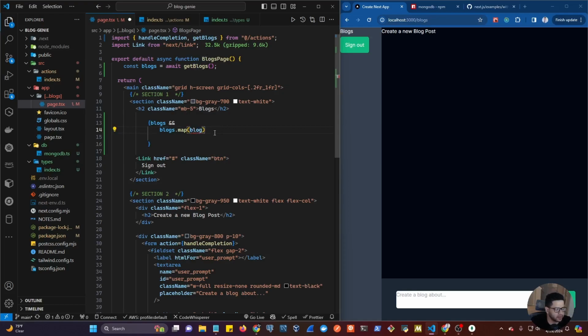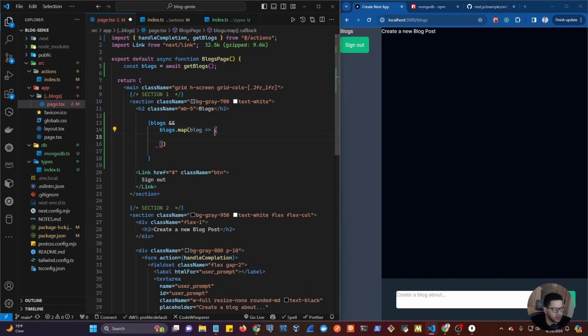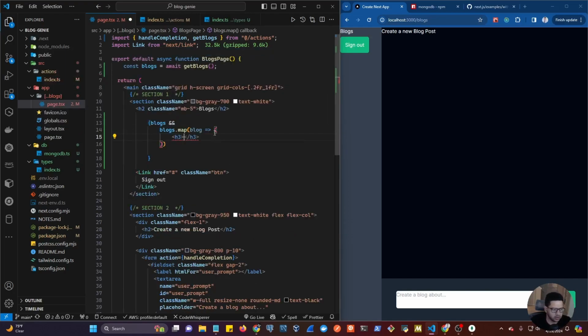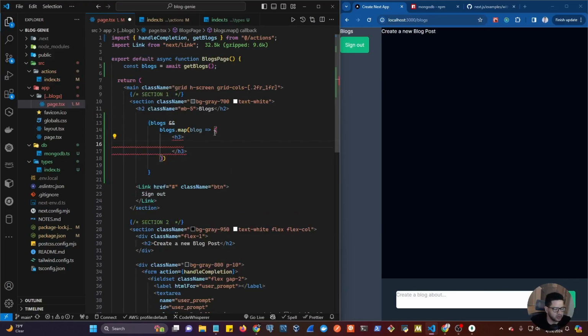Let's do an arrow function, let's do parentheses and hit enter. And in here, we're going to return an h3, and inside of the h3 we're just going to display the blog.title.